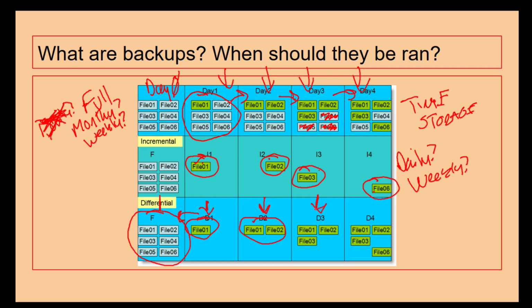We get to day 3. File 1 still changed, file 2 still changed, but now file 3 has changed. So we're going to still take a copy of all 3. And we get to day 4. File 1, 2, and 3 have changed on the previous days, but now file 6 has changed. So we'll take a copy of all 4. So differential backups take backups when compared to the main last full backup, and it still makes copies. And again, daily, maybe, weekly, maybe. It depends on what your backup policy is, and remember, main archiving policies and backup policies are really important.